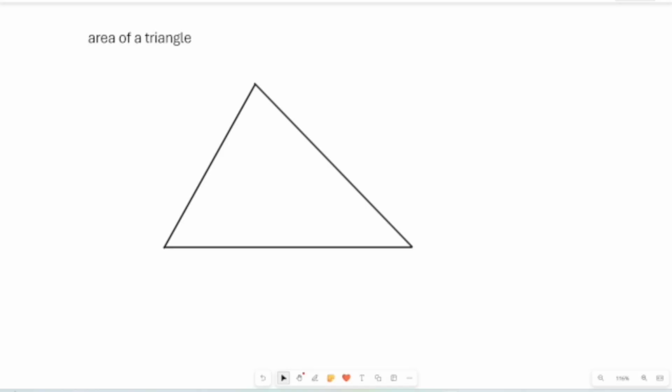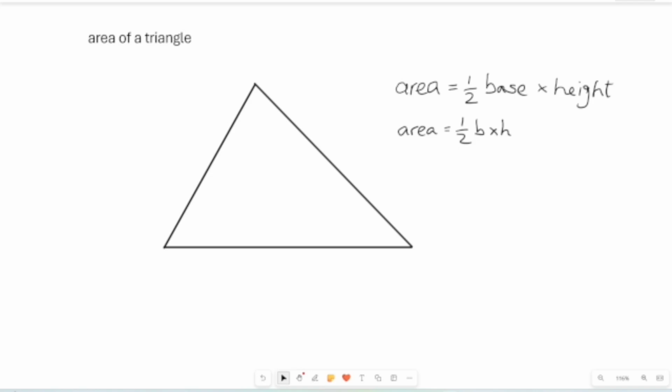In this video, I'm going to look at the formula for calculating the area of a triangle and give you an example, and then look at why this formula works. There you can see the formula. That's all you need. The area is equal to 1/2 the base times the height, and that can also be written 1/2 b times h, where b is the base and h is the height.